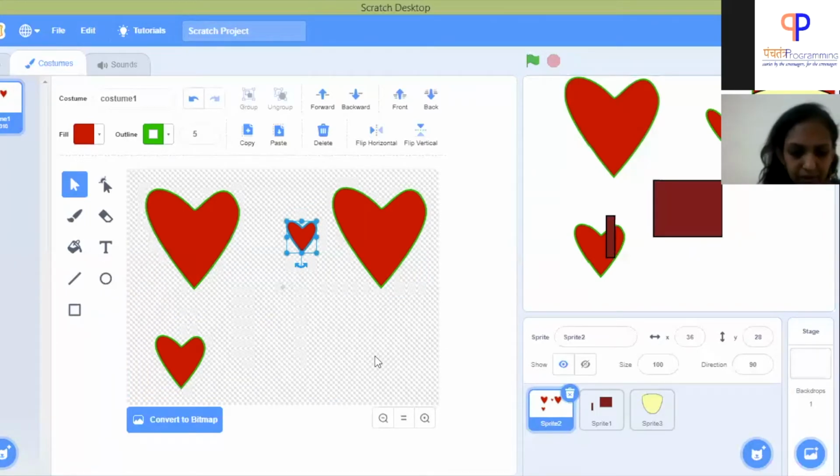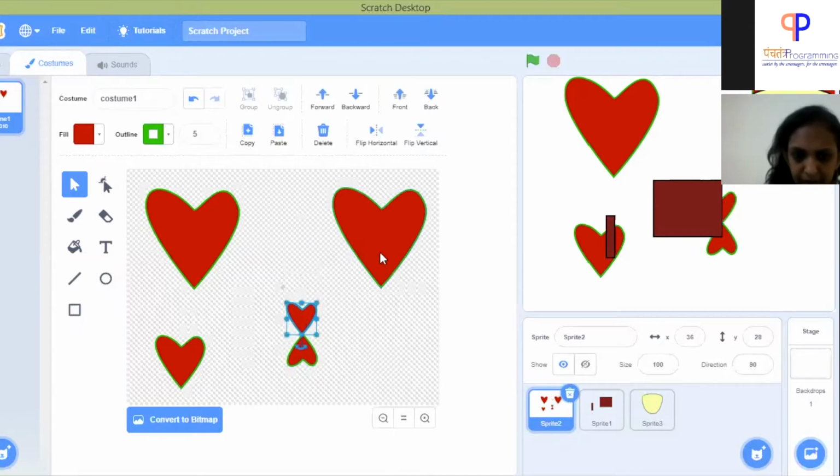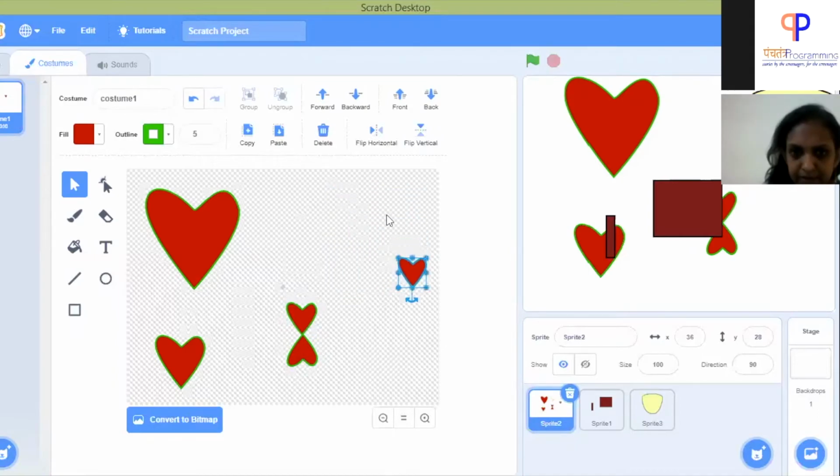Take the same one, copy paste here, and can you see up on your screen on the right, there is a flip horizontal and a flip vertical. I've selected this heart. If I flip it vertically, here, now if I take this and let's say I decide to resize it and I flip it horizontally, it flips like that. So what I want to do is I want to rotate it.